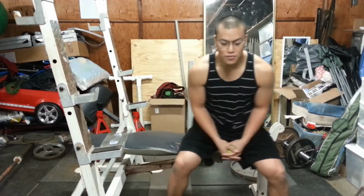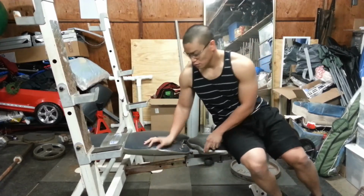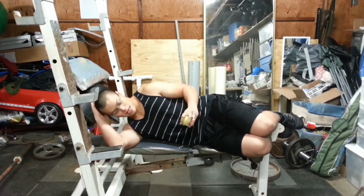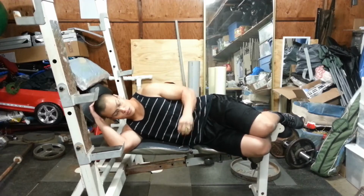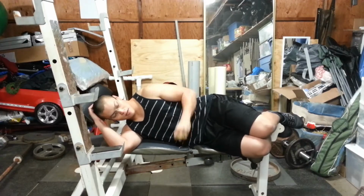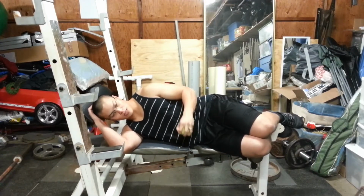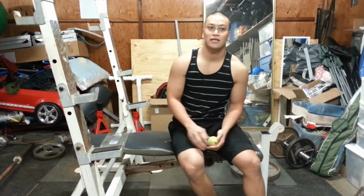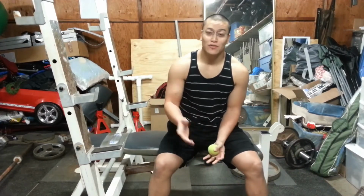So I'll show you the one exercise that helps me out, that I've been doing and starts to progress. I'll also show you a little bit of progressions here. The first one that I was doing is the ball catch. You're going to be on your side, just like this, and it's almost like an external rotator exercise. You just drop the ball, catch it, and make sure your shoulder is down and back. The reason why that's such an effective exercise for me is it wasn't a strength issue, it was a coordination issue. At least that's what the therapist said.